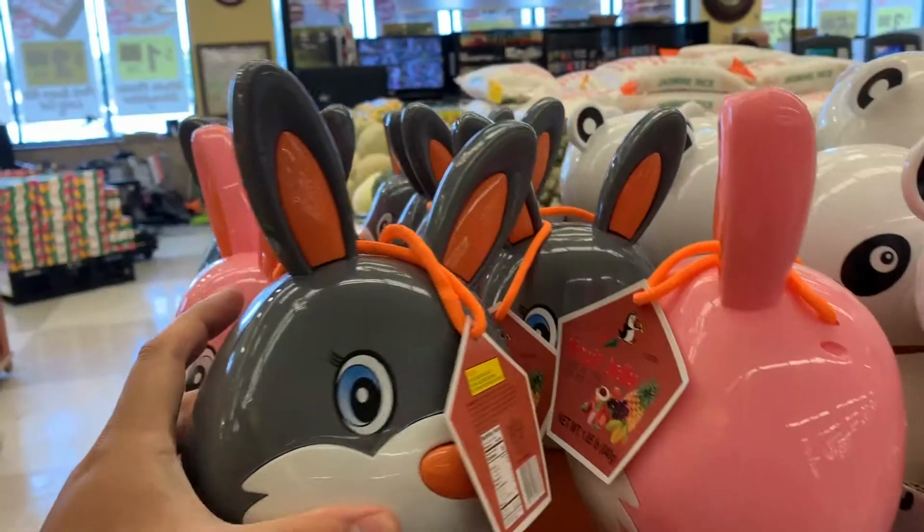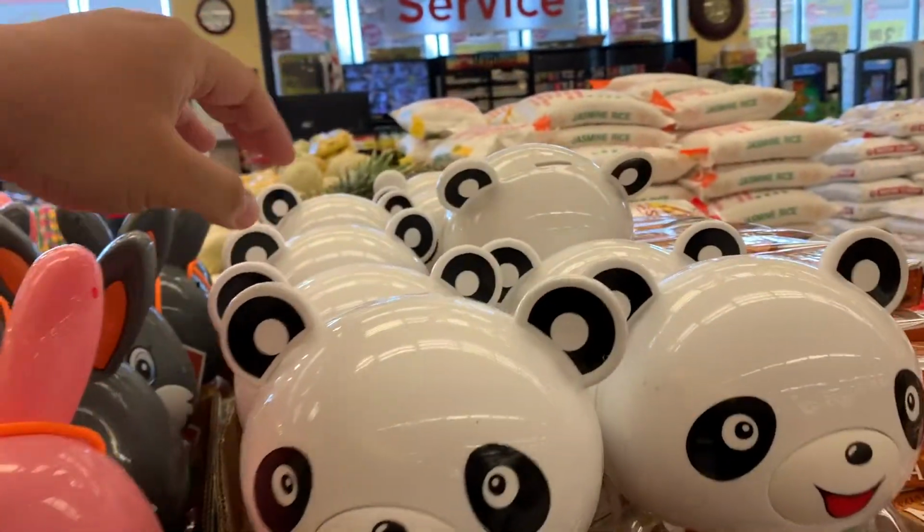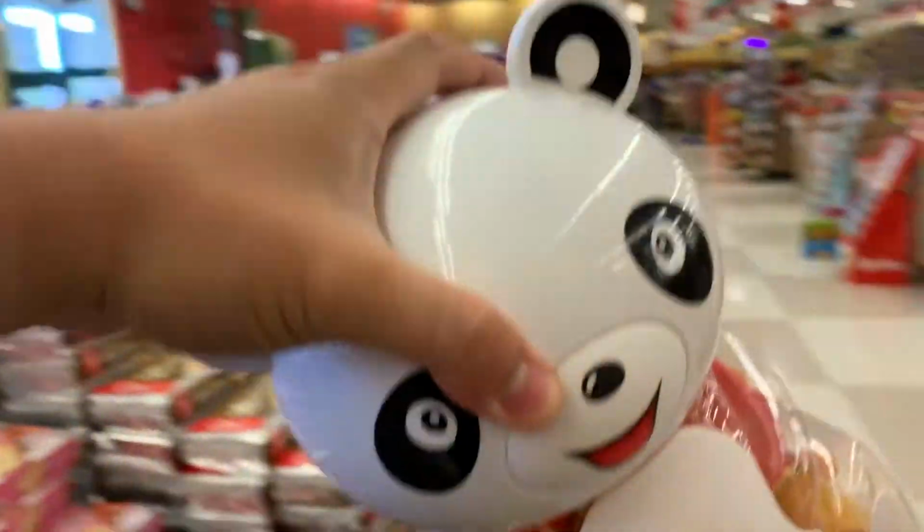Banana biscuit bimbo. Well, I called them bimbo when I was little. I used to eat these when I was a kid. Let's get one. I like pandas.